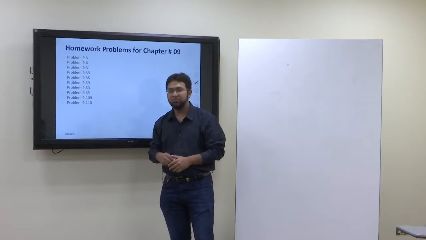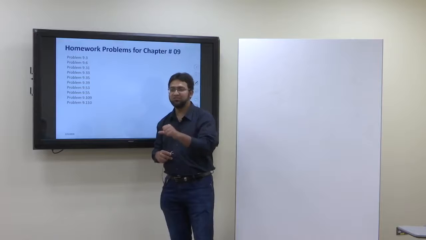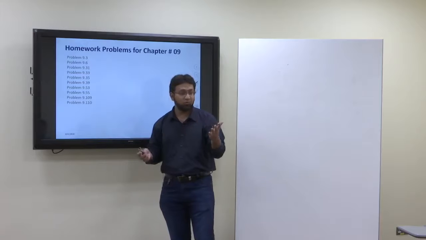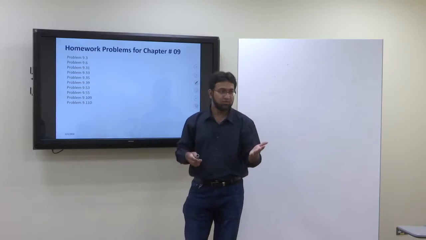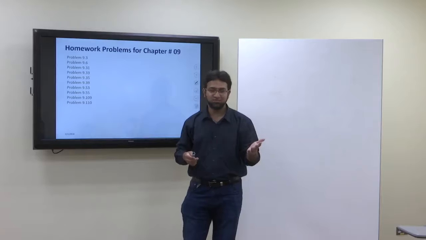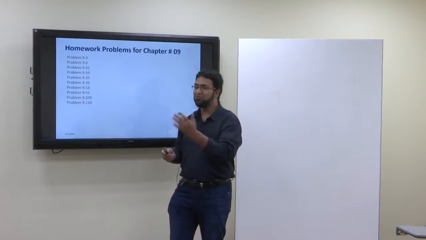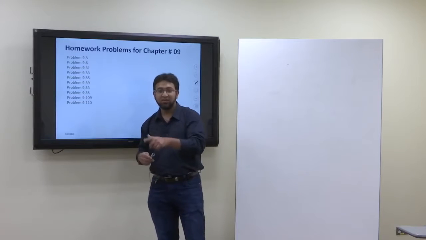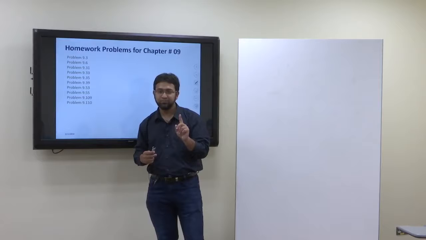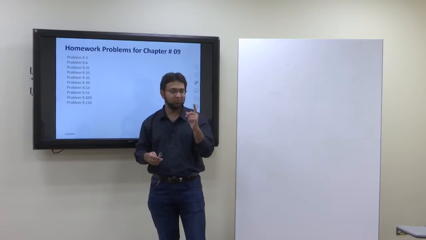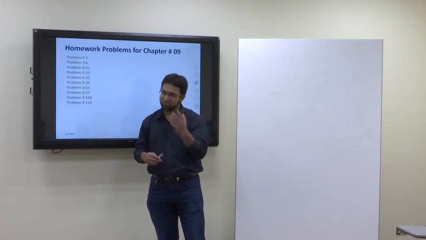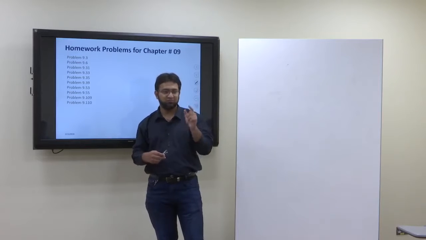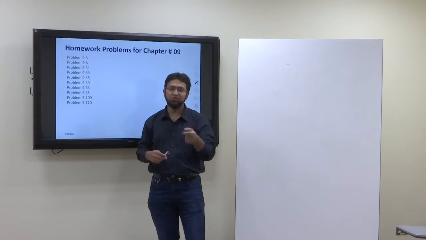Now chapter number 10 is about boiling and condensation. Throughout what you have done from chapter number 6 till chapter number 9, there was no phase change. It was all liquid or all gas. If air is flowing, it's air. If water is flowing, it's water. There was no phase change. The difference is that in boiling and condensation, you have a change of phase.